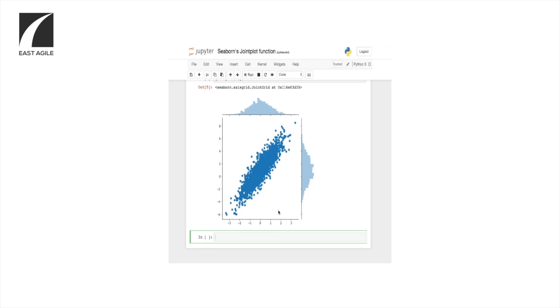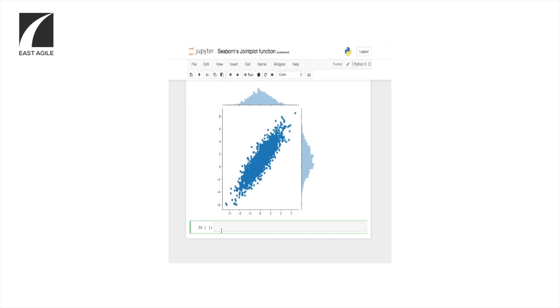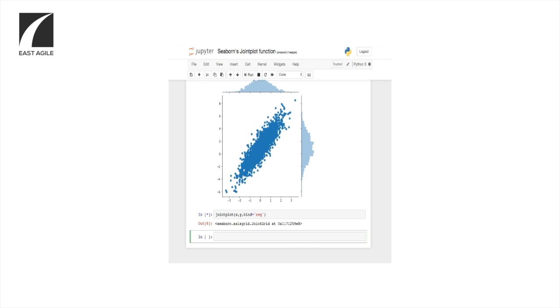There are several different variations on this plot. You can pick which one you want with the kind variable. The default is scatter. This is a regression. Reg will draw a regression line through the data.